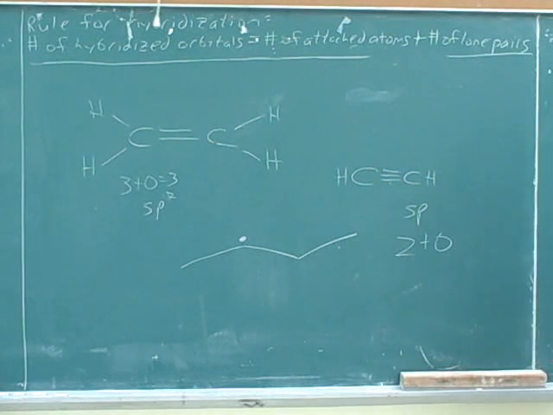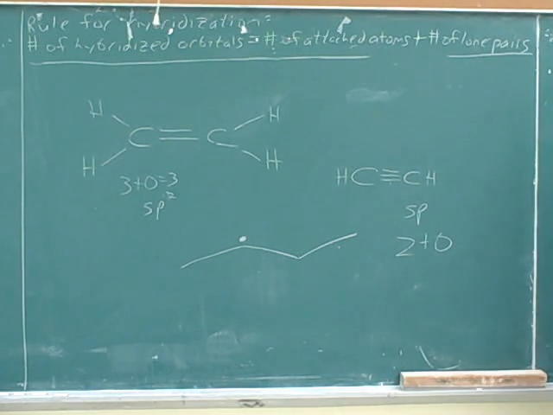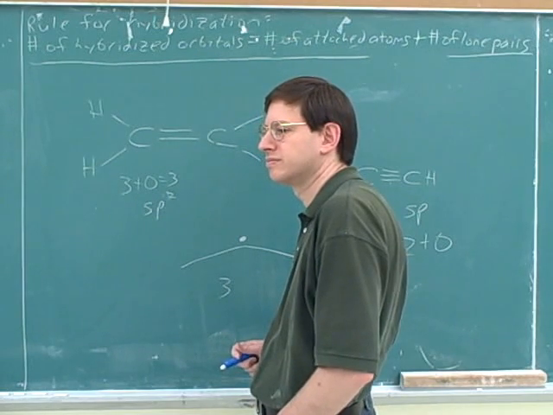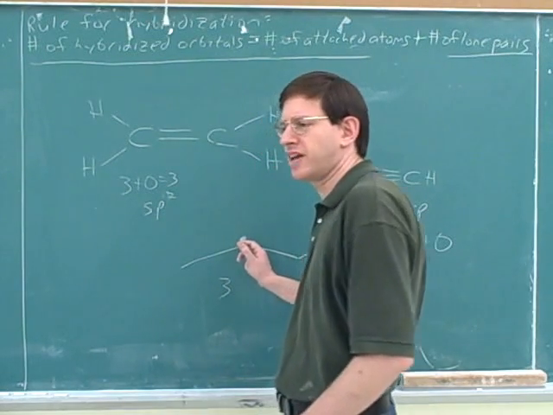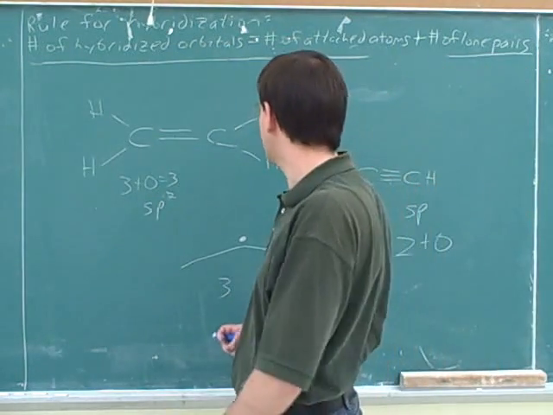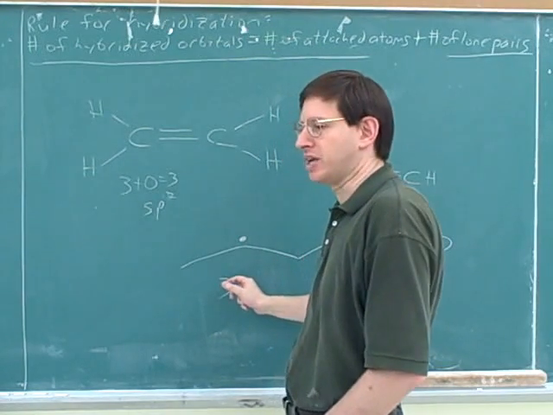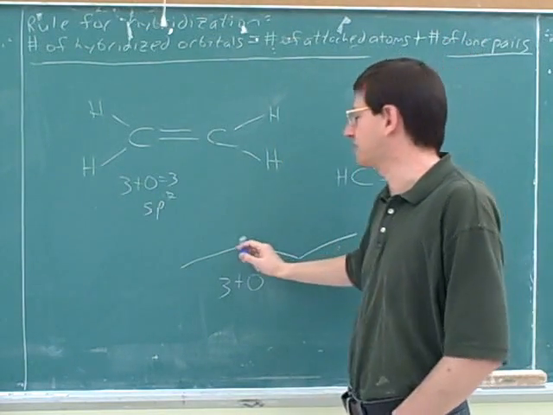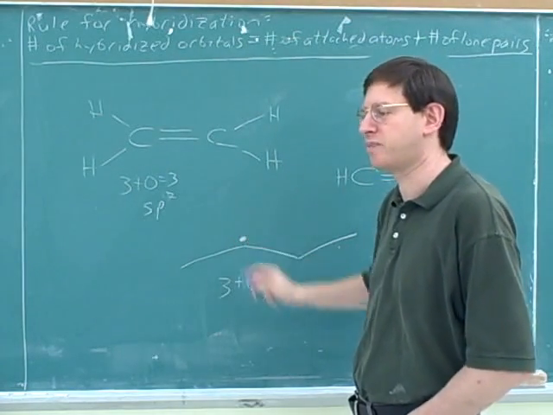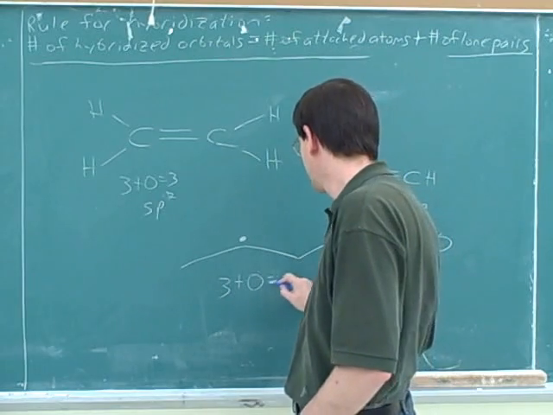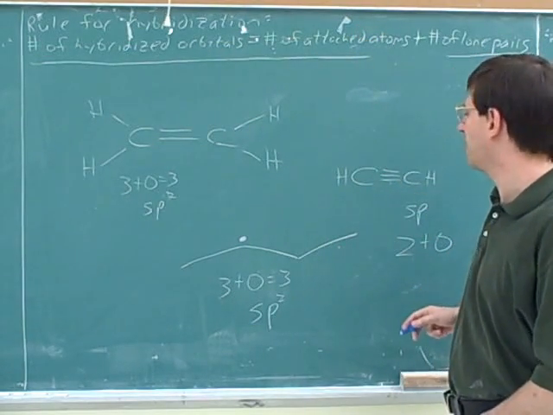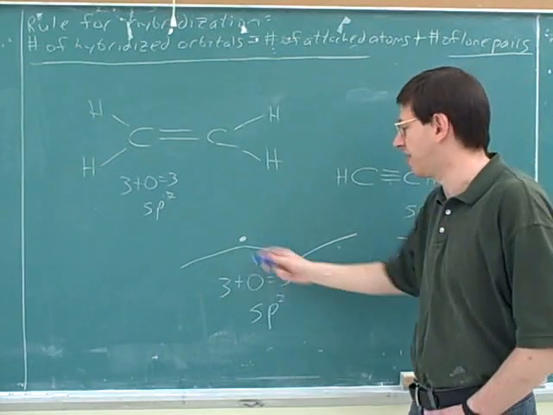What's the hybridization here? SP2. How do you know? Three attached atoms — the two carbons and the hydrogen — and then it just has a single unpaired electron. What do we call this type of carbon? A radical. This rule still works: there are three attached atoms, and if we take a legalistic approach, there are zero lone pairs because a radical has an unpaired electron, not a pair. So three attached atoms and no pairs gives three hybridized orbitals: two p's and the s. This rule works for radicals as long as we only count actual pairs, not unpaired electrons. Or just memorize that radicals are SP2.